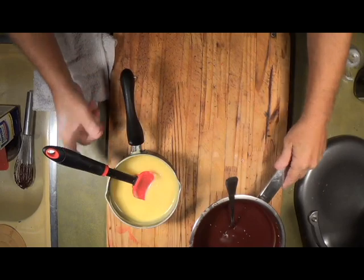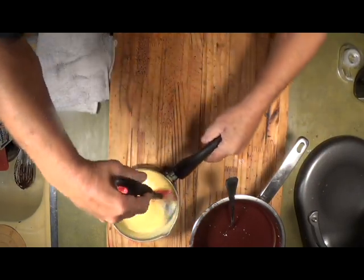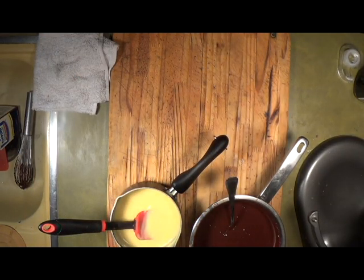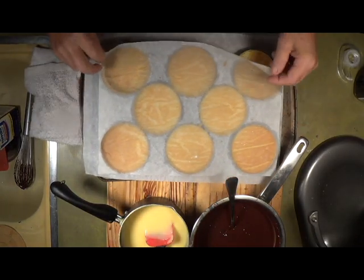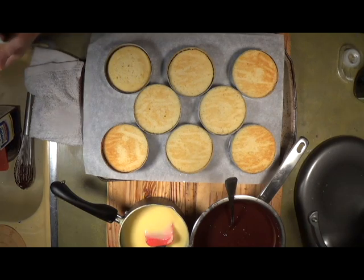Okay. This is still a bit warm. It's a little bit too warm right now, but that's all right. We've got other things to do. All right. So, here is our eight little cakes.